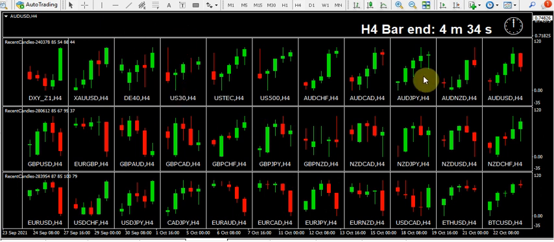So as you can see, we've got 4 minutes to go before this H4 bar closes, and it occurred to me while I was wandering around in the sunshine that we could use this in two ways. We can reverse engineer it, so we can learn about the candlesticks. This is for real novice traders, to be honest with you. You might look at this and think, oh my god, that looks a complete and utter mess. I don't know how to understand any of that. But we can reverse engineer it.